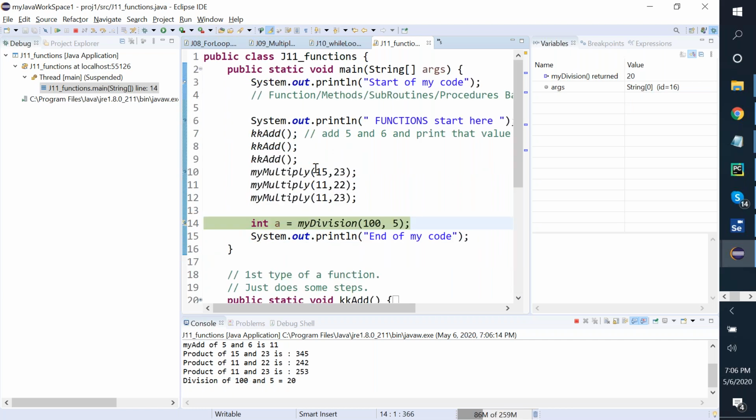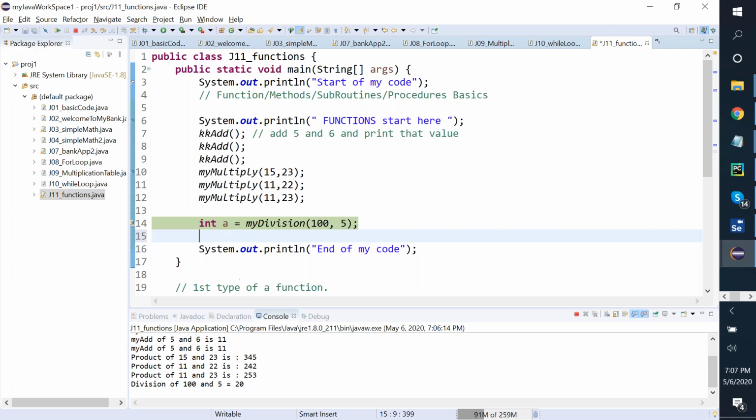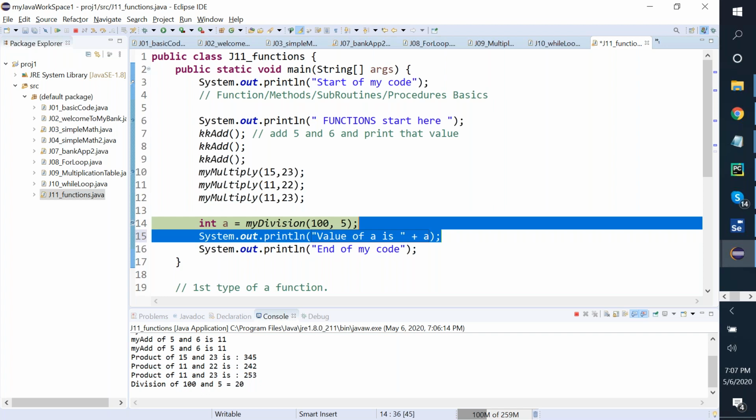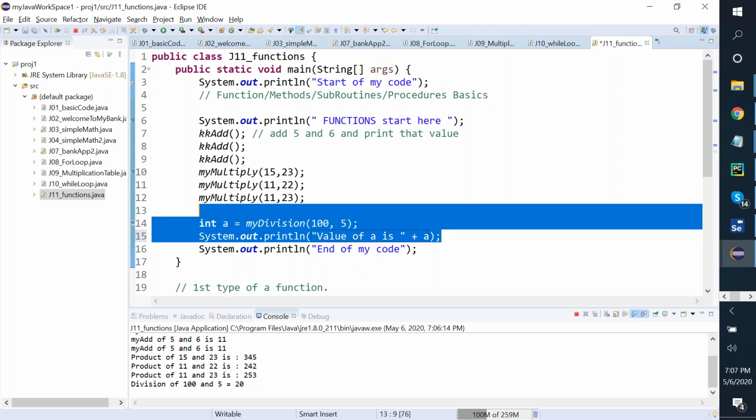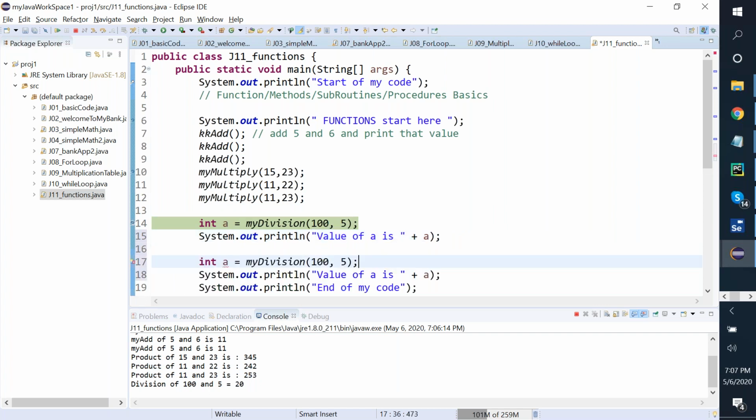Looks good. Now that is where I think we face certain challenges. So this looks good and I got my value into it. How do I know? I can print and say value of A is plus A. Now, what if I repeat the same thing with B and say this is 100 by 15?